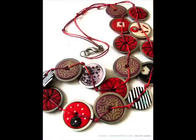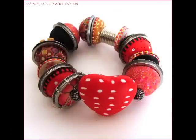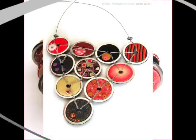Collect them from old friends who still save them, old schools, offices, or computer labs. You're welcome to keep watching for a speedy version of covering these disks.